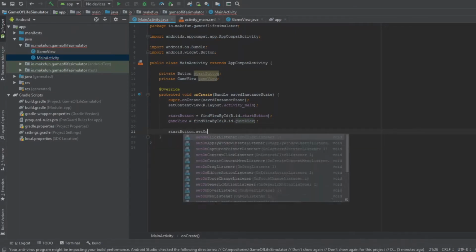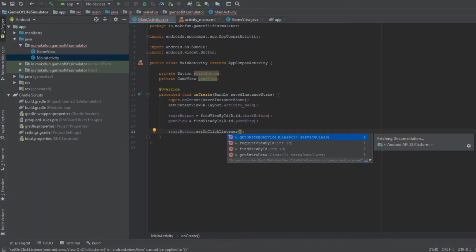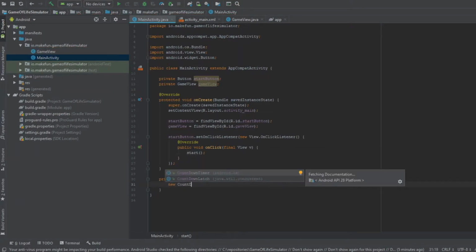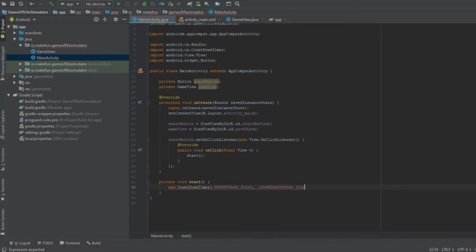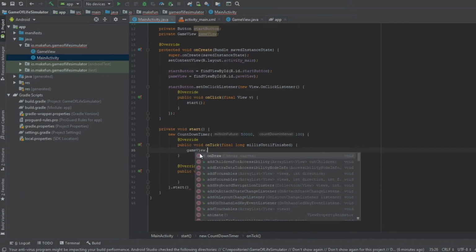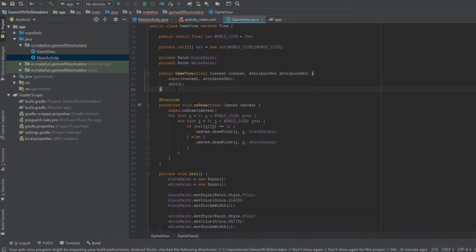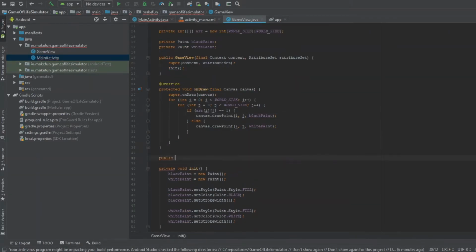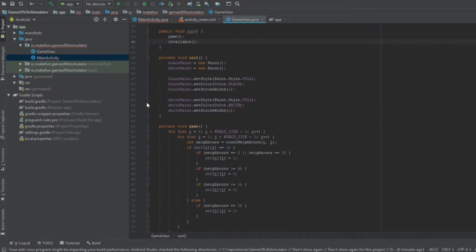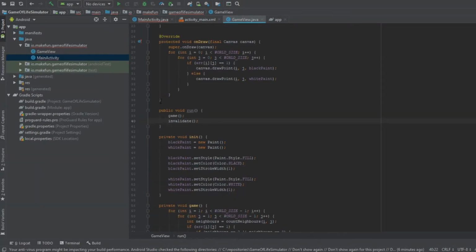Now we create click listener for start button, which will call start method, where we will trigger timer. Timer is needed for execution of our world, so every 100 milliseconds it will trigger onTick method, and one onTick method call is equal to one generation of our world. Inside this method we call run method of our game view that we still need to create. This run method gonna call game method with all our logic, and invalidate, which triggers onDraw method to render our view.